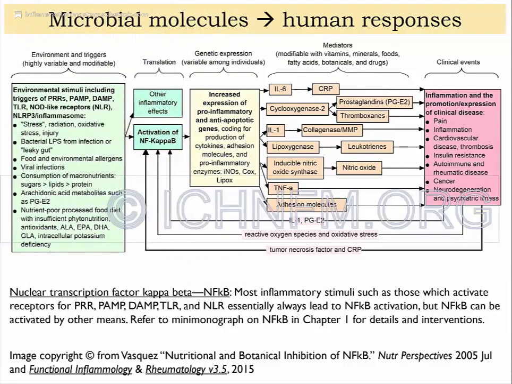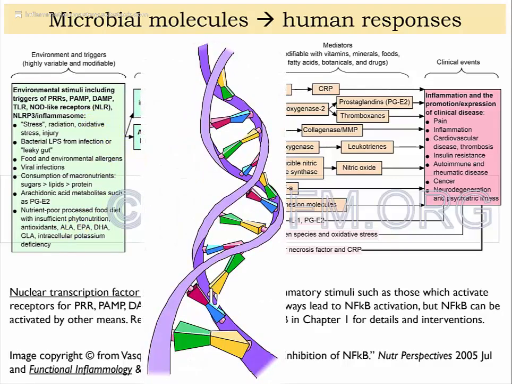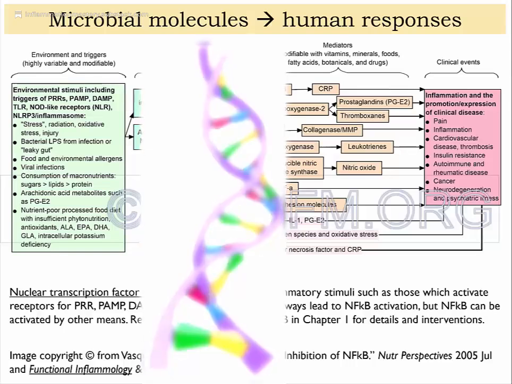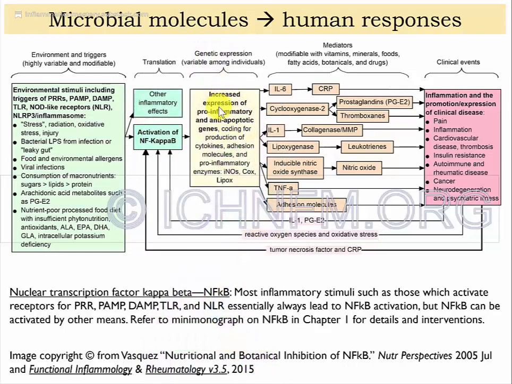transition, let's say, from microbial molecules ultimately into these clinical events that you see summarized and exemplified at the far right. So, a variety of environmental and microbial triggers can coalesce or work independently to activate this NF-kappa B pathway. NF-kappa B exists within the cytoplasm of the cell. When it gets activated, as we say, it translocates into the nucleus and binds directly onto the DNA to increase the expression of pro-inflammatory genes.